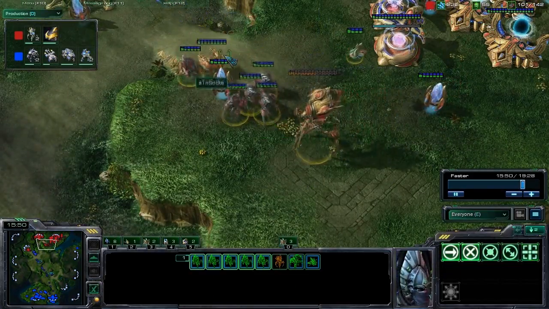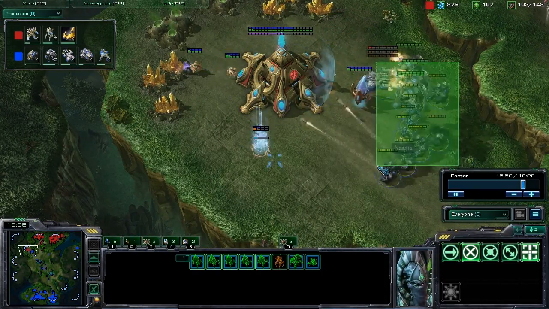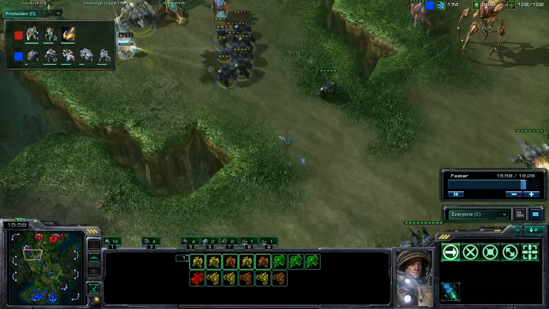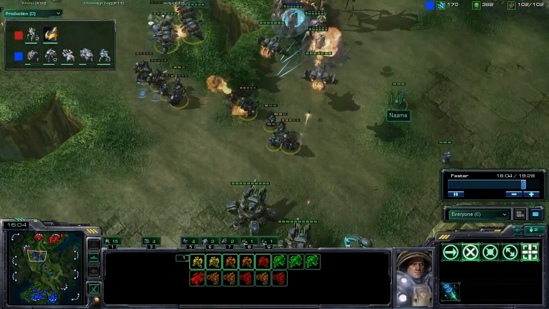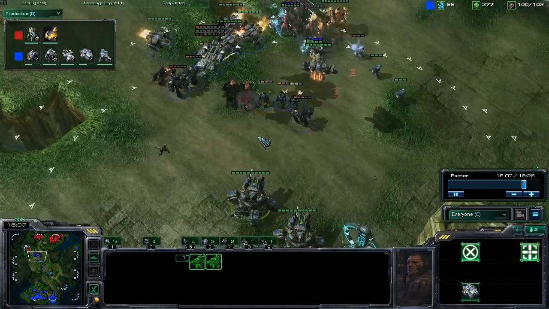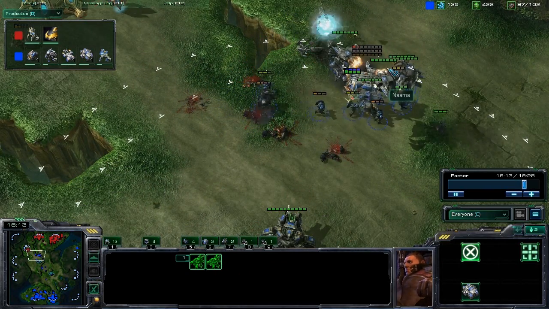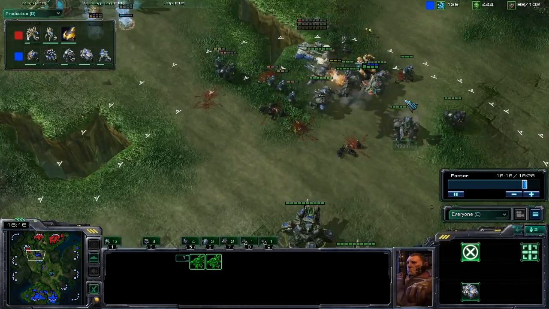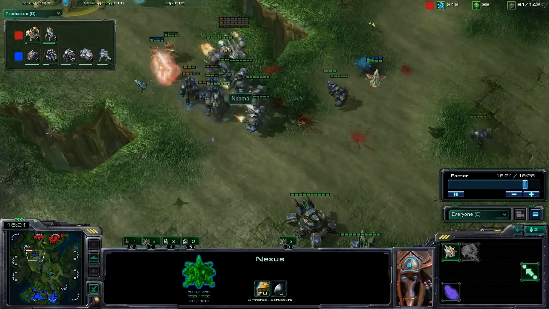So Stalkers are going to try to focus down those Vikings, but there is a pretty hefty Marine Marauder ball right here that Socke's just going to have to make some decisions of his own on which ones to focus down, as there are two defensive tanks back here just going to annihilate Socke's force. Looks like 1-2 Vikings. All the Vikings are going to land. Maybe try to take out this command center here.